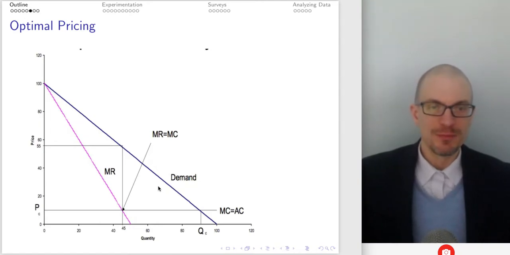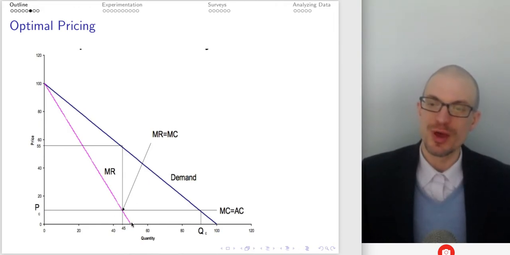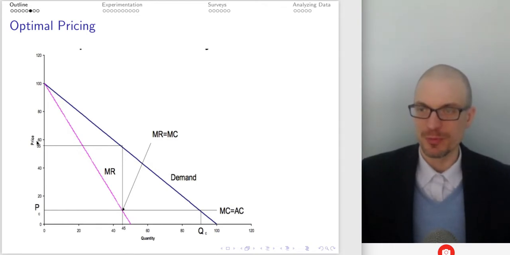And we remember, monopoly is never going to want to produce on the inelastic portion of the demand curve, because that would correspond to a negative marginal revenue. Marginal revenue is already 0 here, and down here, it's negative. But that's just sort of an aside. Anyway, here is the picture corresponding to the monopoly's optimal quantity and optimal price.